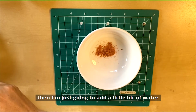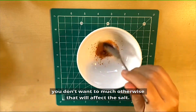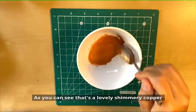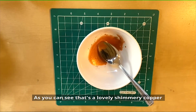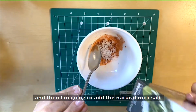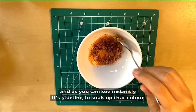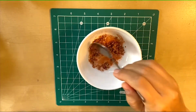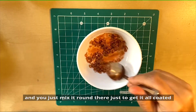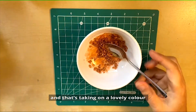Then I'm just going to add a little bit of water. Now, you don't want too much, otherwise that will affect the salt. And as you can see there, that's a lovely shimmery copper. And then I'm going to add natural rock salt. So that's our copper, and as you can see, instantly it's starting to soak up that colour, and you just mix it round there just to get it all coated, and that's taking on a lovely colour.